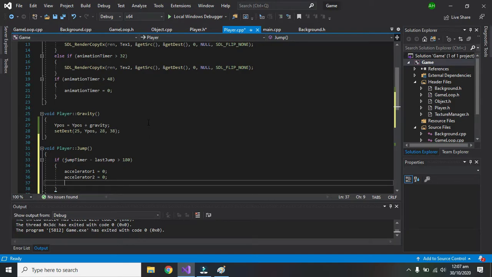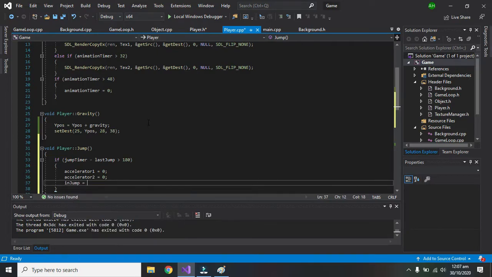So our gravity will increase by these accelerator numbers, whatever the value we put in our accelerators. Okay, so we can change the value of our gravity. For example, if we want lower gravity, we can change our accelerator and our gravity will be lowered, and we can increase it accordingly.